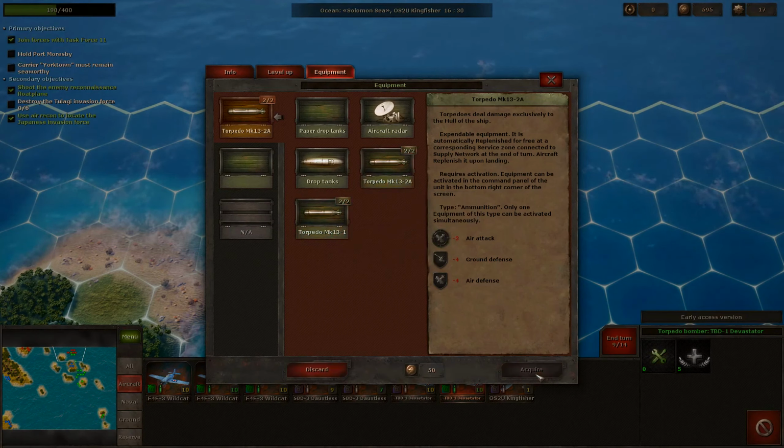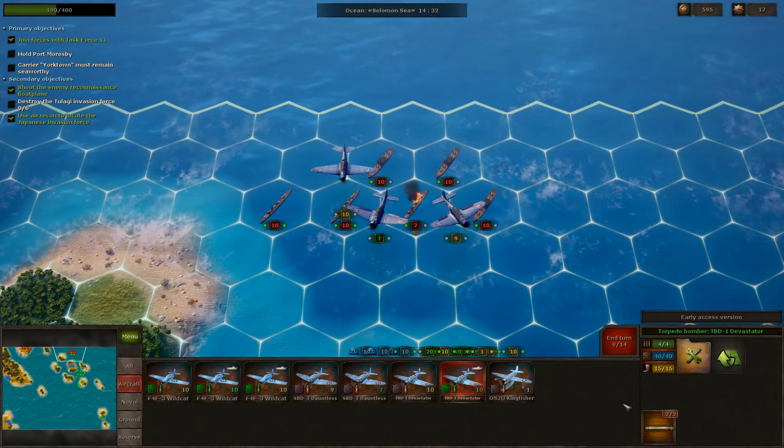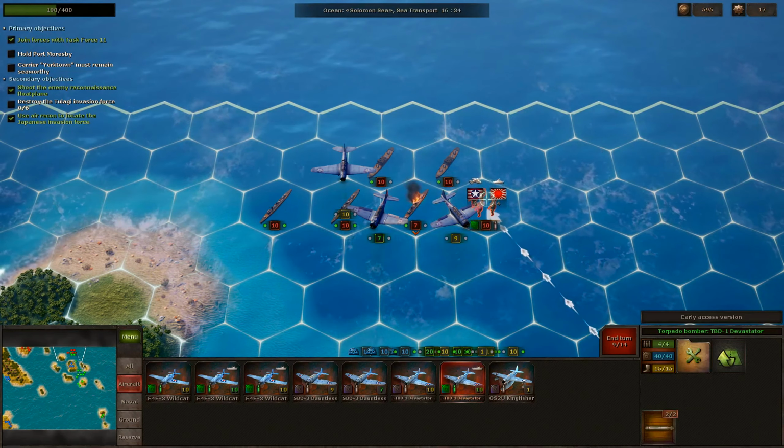Torpedoes are best used against capital ships, as destroyers have very high torpedo defense. Since for this demonstration there aren't any capital ships to attack, we'll instead use our torpedo on a defenseless transport ship.